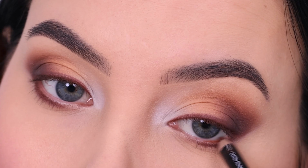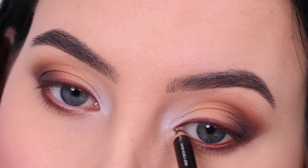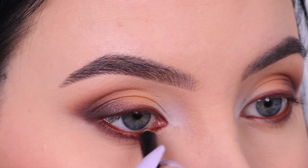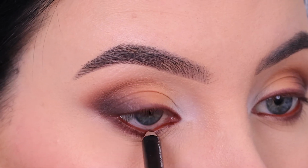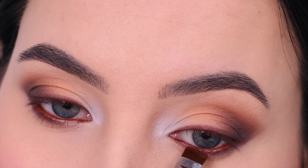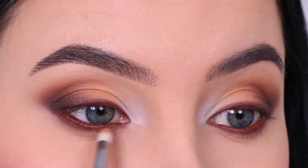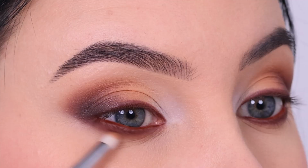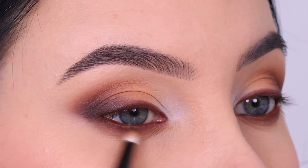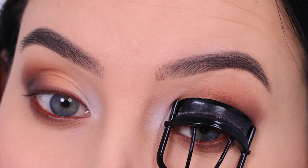And then I went in with the color Vibes, which is a pencil from Morphe brushes. It's a really beautiful warm tone brown, and it suits really well with the colors I'm using today. So using this in the waterline, I always feel like whenever I use this pencil, it really pops my eye color. It kind of makes my eye color look a little bit more green, which I really like. Then I went in with the color Tan to blend out the lower lash line using a Sigma pencil brush and just sweeping my brush back and forth, just to make sure that everything looks a bit more soft.